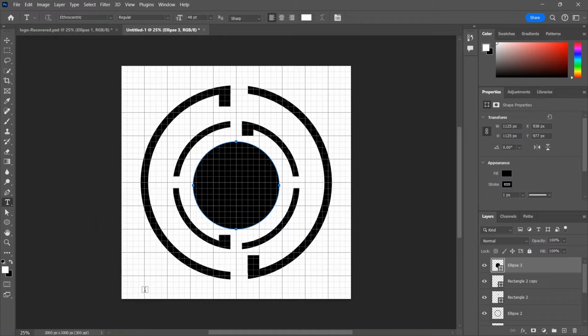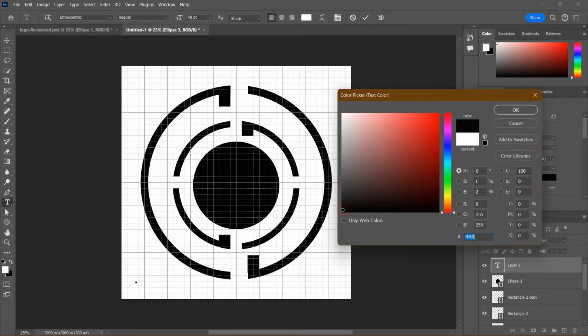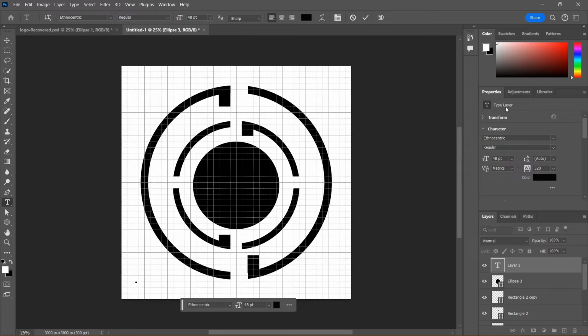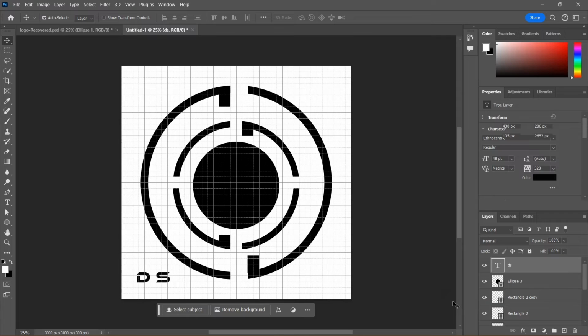Okay, so I'm going to write this DX. Sorry, the color is white, so let's change the color to black so that we can see it, because our background is white. Yes, so we have our DX. Okay, so the next thing that we are going to do is we are going to transform this DX text that we have here. We are going to cut out part of this, and to do that you first have to right click on this text, then you come to rasterize type, you select that one.